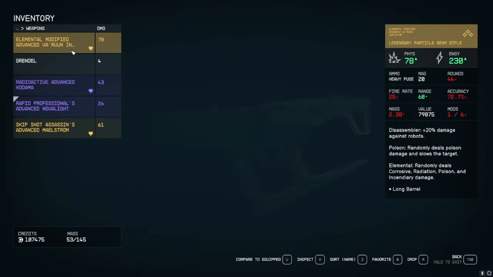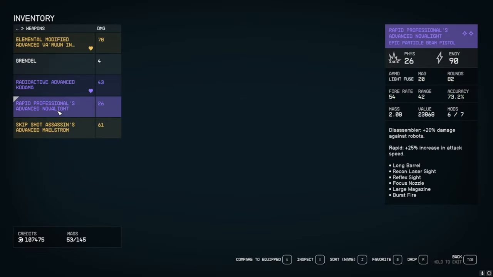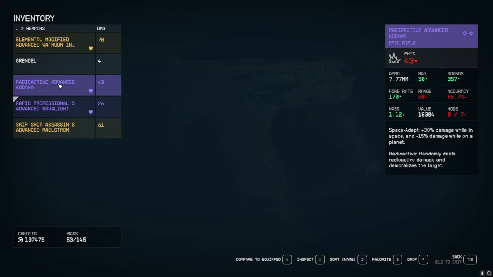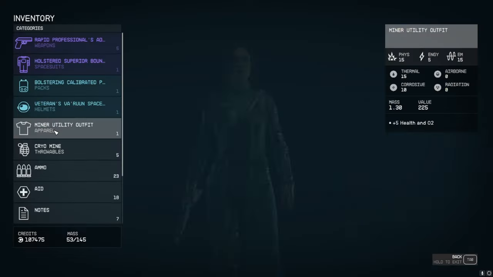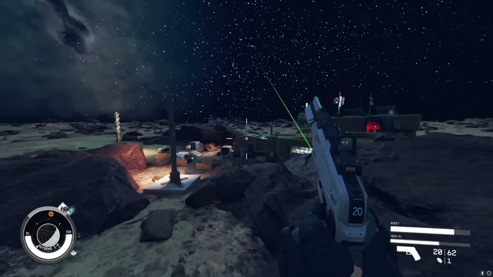So if I go over my weapons here, this can be my B1. That can be my B2. Kadama's my B4, that can be my B3. Okay, so we're getting a well-rounded arsenal here, which is good.